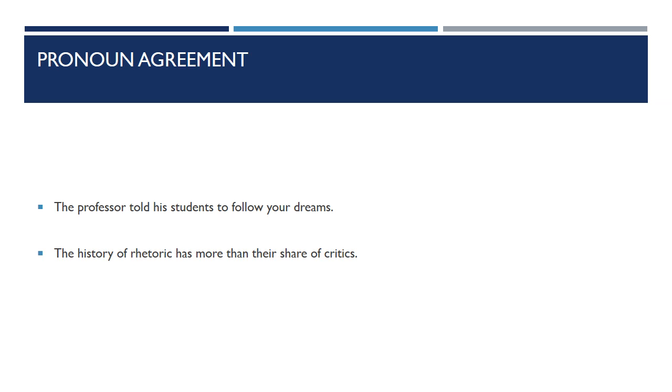So again, the answer to that one would be B, to devote themselves. Here's another example. The history of rhetoric has more than their share of critics. The history of rhetoric is, again, a singular thing, so the history has more than its share of critics would be correct. So again, oftentimes they'll ask pronoun agreement. Question number 16 in the practice test, for example, is a pronoun agreement piece. So always check those sentence parts and pieces for pronoun agreement.